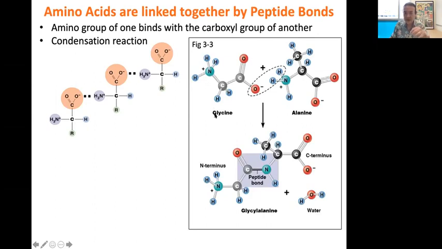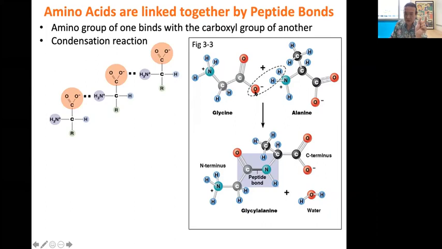So here's another way of looking at it. Here's a glycine, for example. In this case, the structure of the glycine, there's the central carbon, there's the amine group on the left, the carboxyl group on the right, there's that little hydrogen that sticks off, and the R group of the glycine is about as easy as you can get. It's just another hydrogen, right? Here's an alanine. Look at it again. Recognize that standard amino acid structure. The central carbon is here, the carboxyl group is here, here's the amine group, and in this case, the R group is a CH3, right? That defines an alanine.